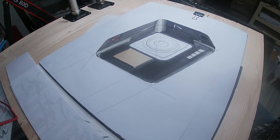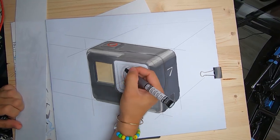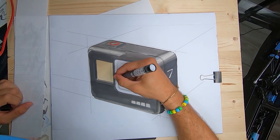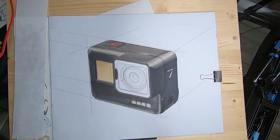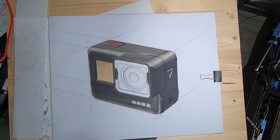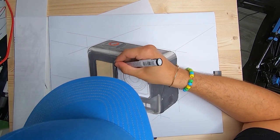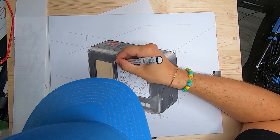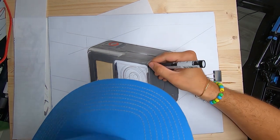Fill it in. So this edge is behind the glass and it's a lot darker than the other part of the camera. So with this one, I'm gonna do a color transition where I'm gonna have a little bit of 5. Then we have a 7. This is my dry 7, so I need to throw that away. My actual 7 that works.